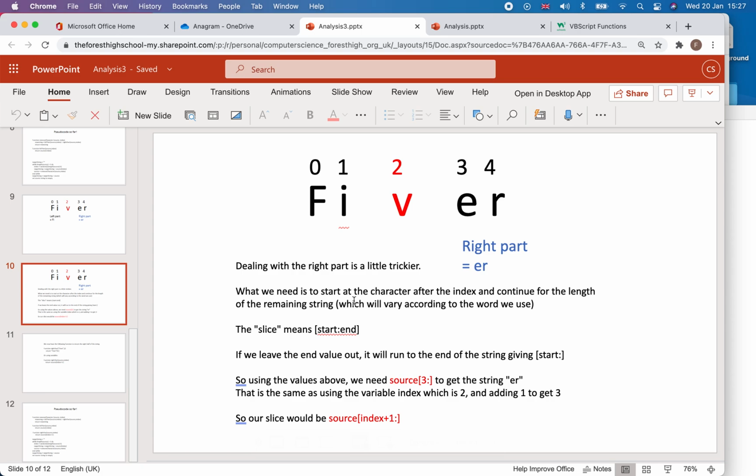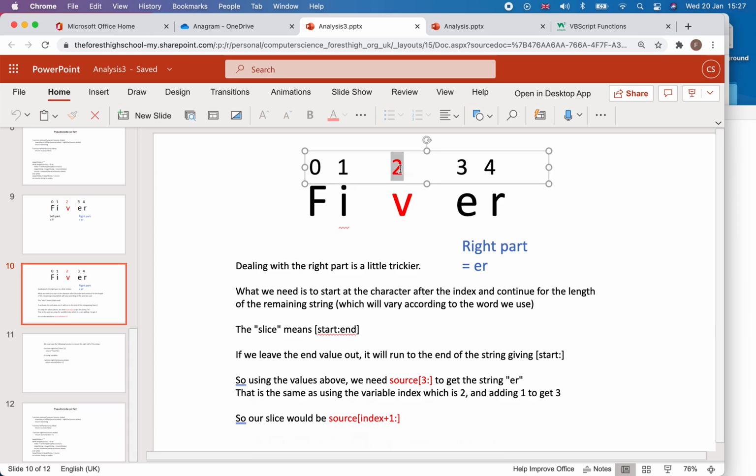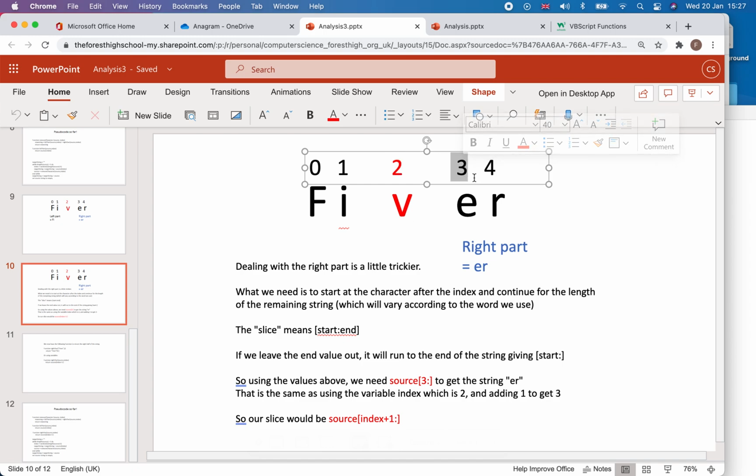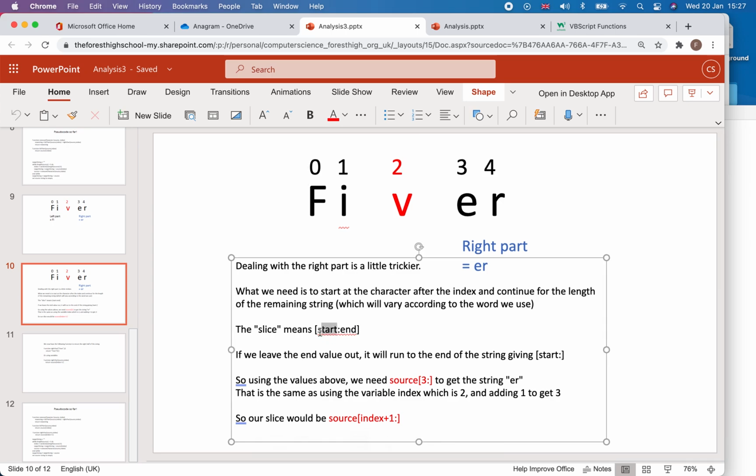So what we need to do is start with the character or the index after the one we've chosen. So if I'm on 2, I need to start at 3 and run for the rest of the length of the string. Okay, now a slice means if I give it a start value and an end value, it will return a part of the string.